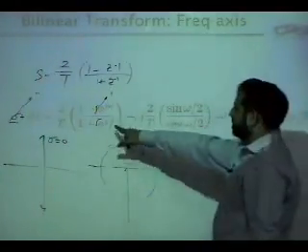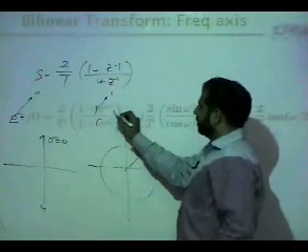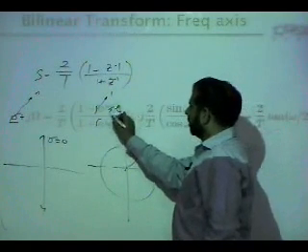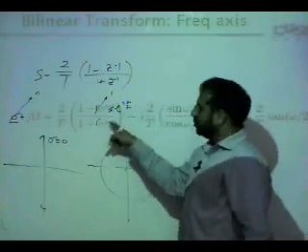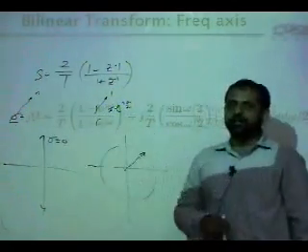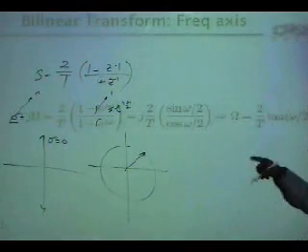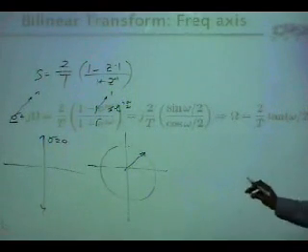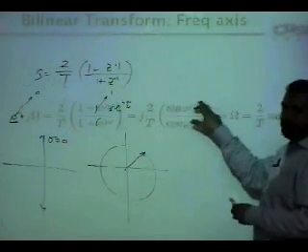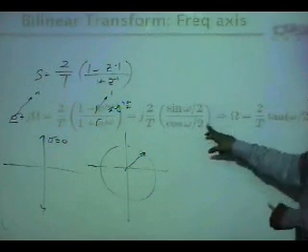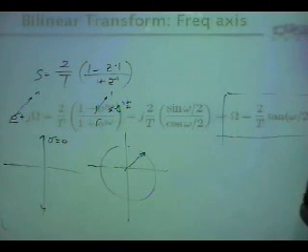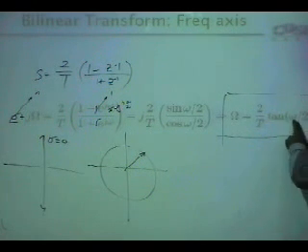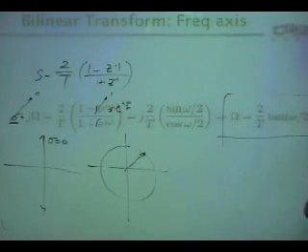If I do that, now it is simple. Do the same trick: exponential j omega, put exponential j omega over 2 and exponential minus j omega over 2. Remember the trick, you do this and 1 should be replaced by exponential minus j omega over 2 into exponential j omega over 2. So you do that, and it will result in sine omega over 2 over cosine omega over 2, and this will result in tangent omega over 2. So remember, this is where we started: a non-linear translation of small omega into capital omega, or capital omega into small omega.